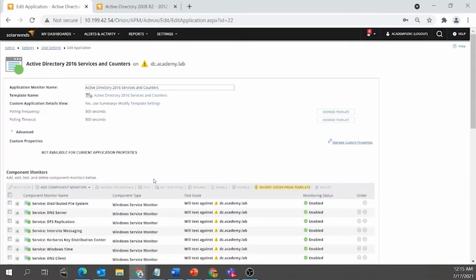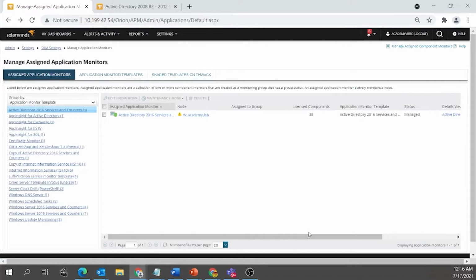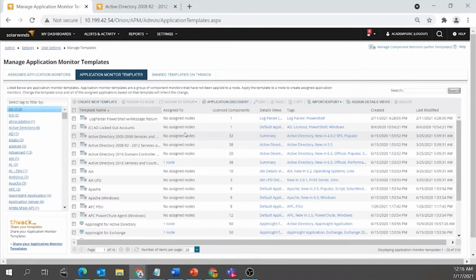As an analogy, pretend SolarWinds SAM is monitoring a car. You would have component monitors to check tire pressure, engine RPM, water temperature, battery voltage, and other important subsystems of the vehicle. You can set alerts to give notification if the water gets too hot or if the battery voltage drops too low. To continue with the car analogy, pretend you want to monitor a fleet of 50 2010 Toyota Vios automobiles. Instead of defining the component monitors for 50 cars, you can define all the component monitors on all Toyota Vios as a template.